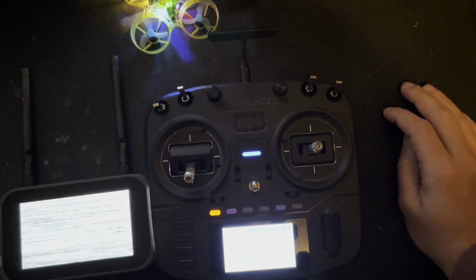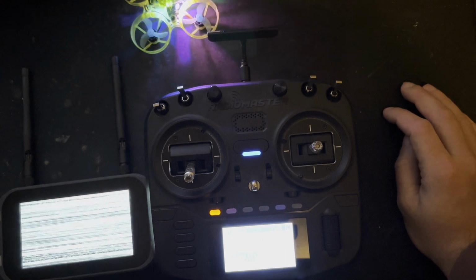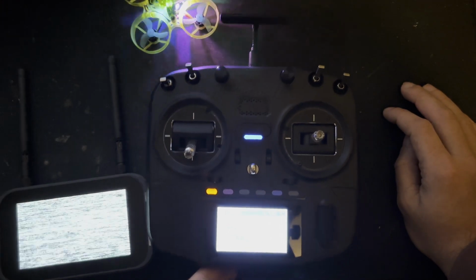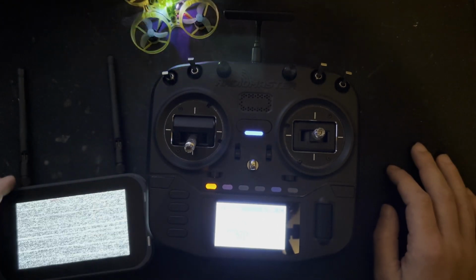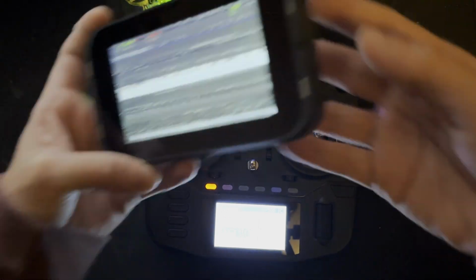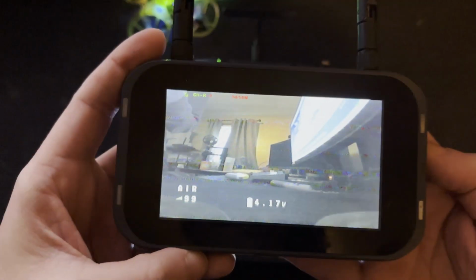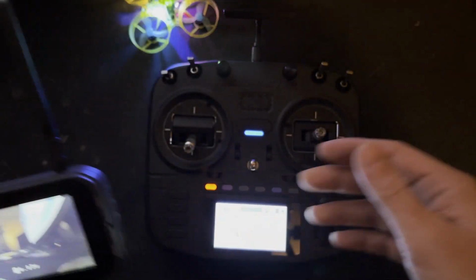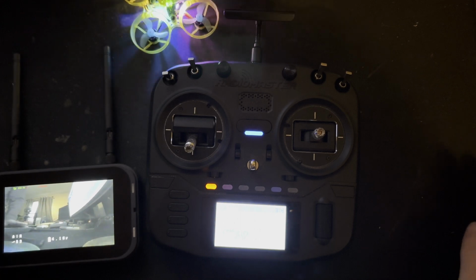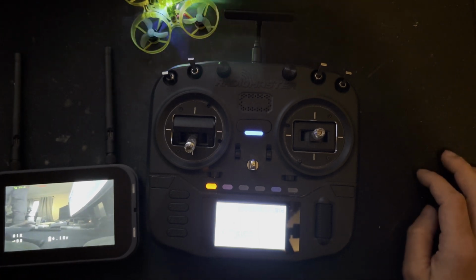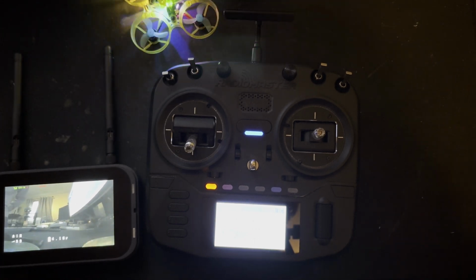Telemetry recovered. It started to come up on R3, then it got the signal from the controller and it switched over to R1. So let's go to R1 and make sure. This is gonna take a second. There we go. So yeah, that's how you set up VTX admin on your ELRS controller.